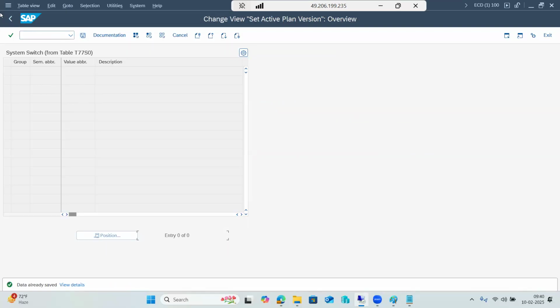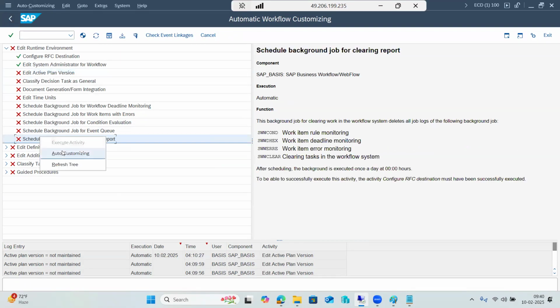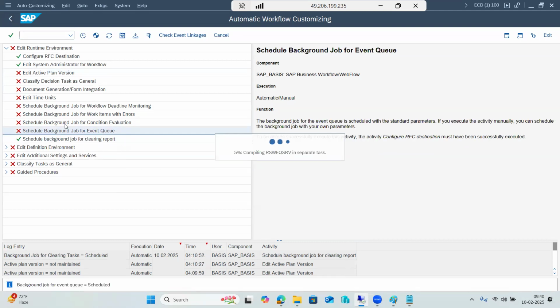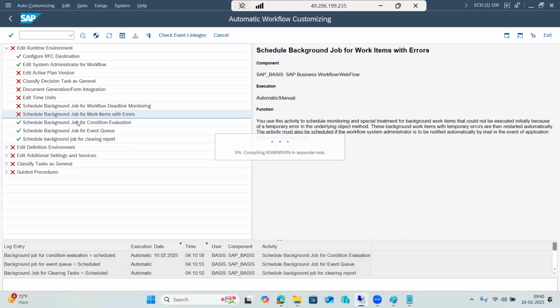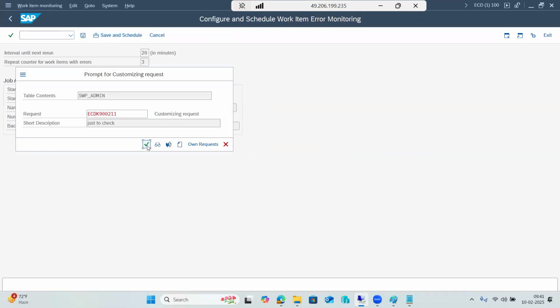That's what we have to do in the systems here, right? Everything should become active status here. All the things you have to bring to activation, then only the workflow will work. They will configure everything, then if they don't get access to this transaction code, again they will ask the basis team to do these configurations.